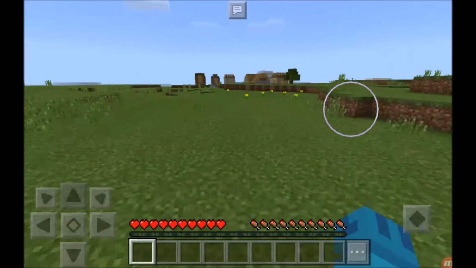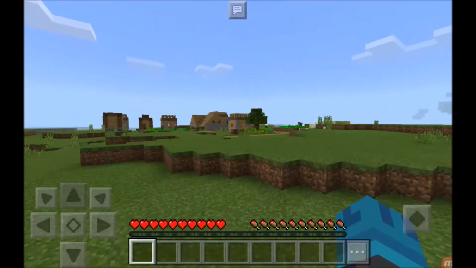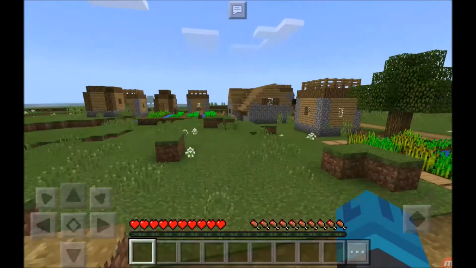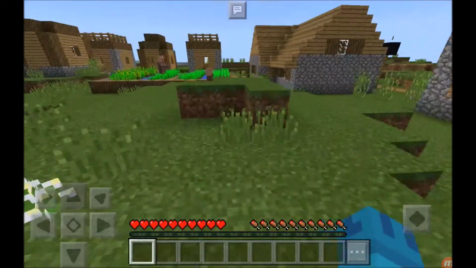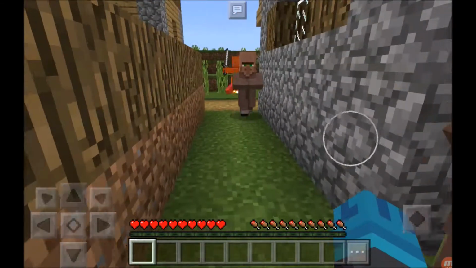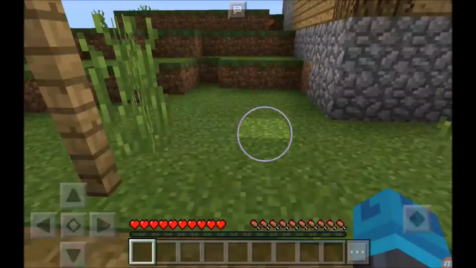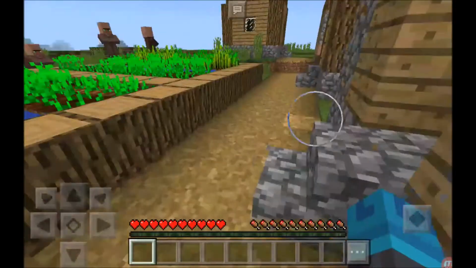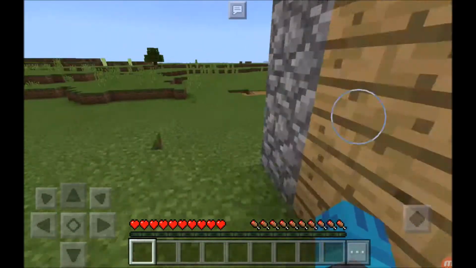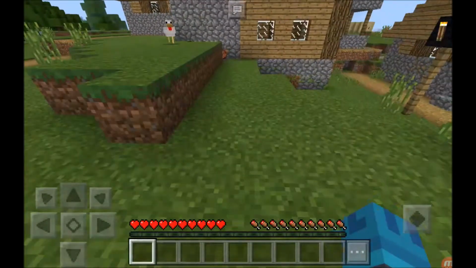Where's the village? Okay, here it is. Come on. Give me my stuff back, or I'm gonna kill you guys. I'm gonna rage quit, bro. Give me my stuff back. Calm down. Where the flip is my stuff? Bro, give me my stuff back, because the time limit is only, I think, 1 minute. Okay, is that my stuff? No, that's zombie flesh.